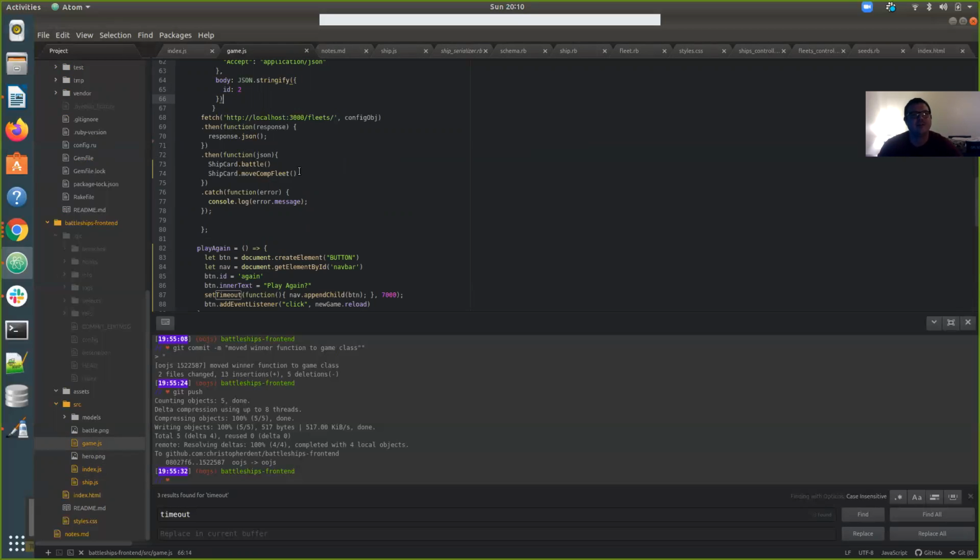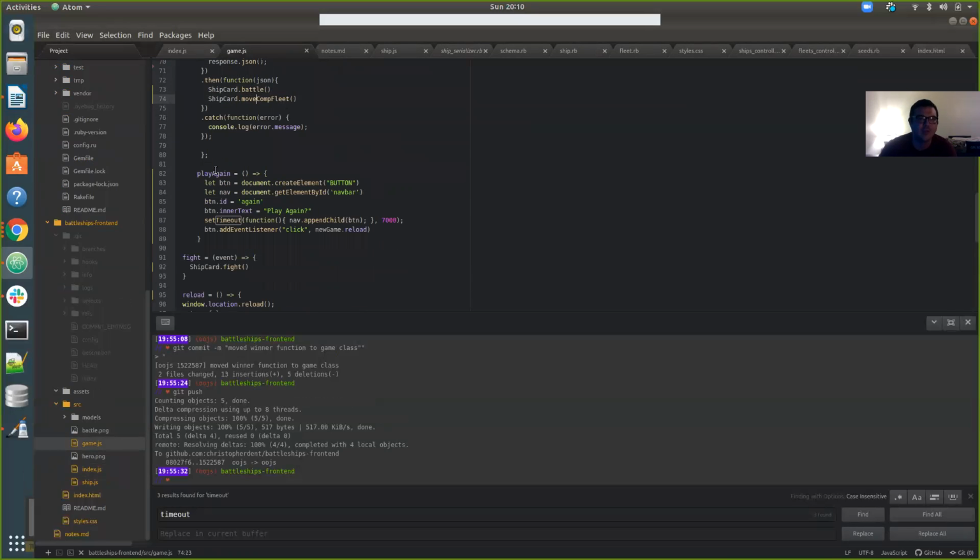I don't even know if that's the best place for these, but anyway, right here is where we trigger the battle and the move computer fleet. And by battle, it's not actually the actual battle, it's the battle button. Shipcard.battle just generates a battle button. So once that computer fleet has been defined and rendered, a battle button pops up, and that computer fleet also shows up on the right side of the screen next to the user fleet.